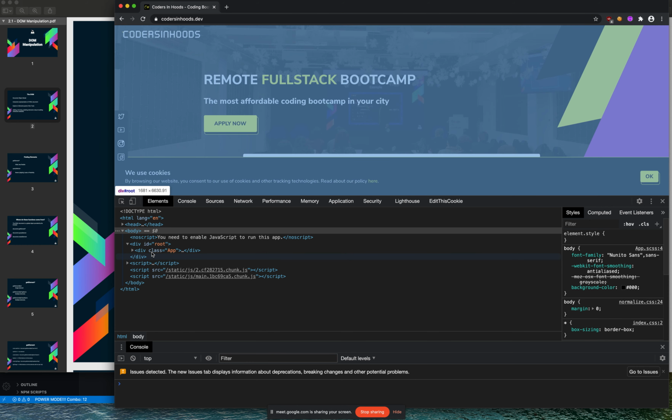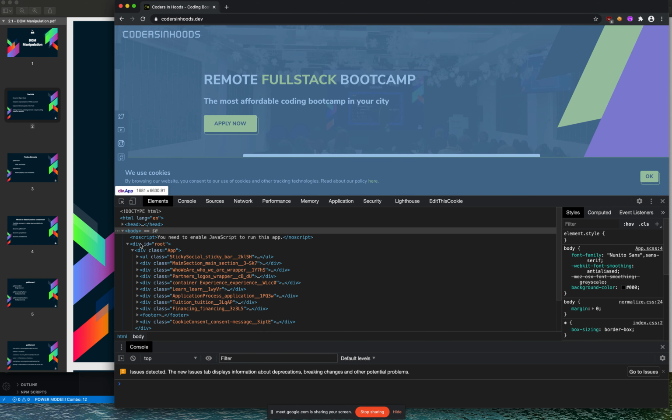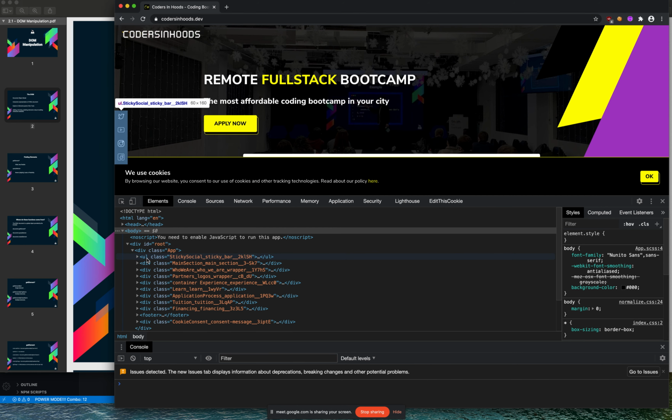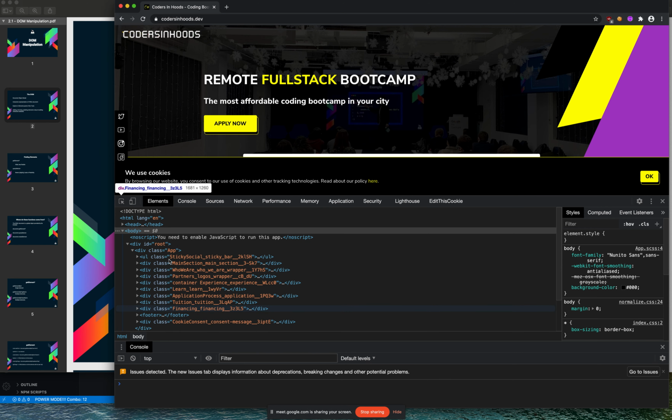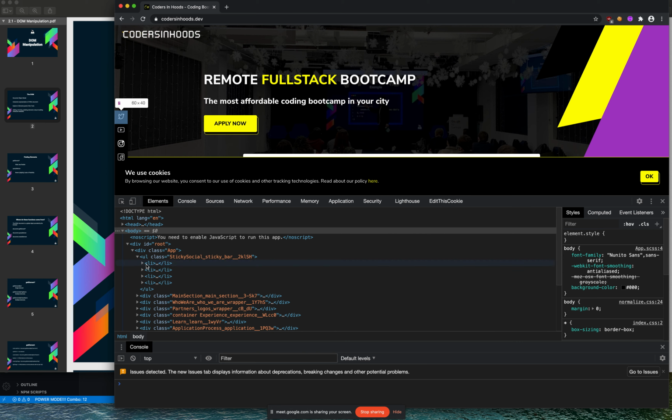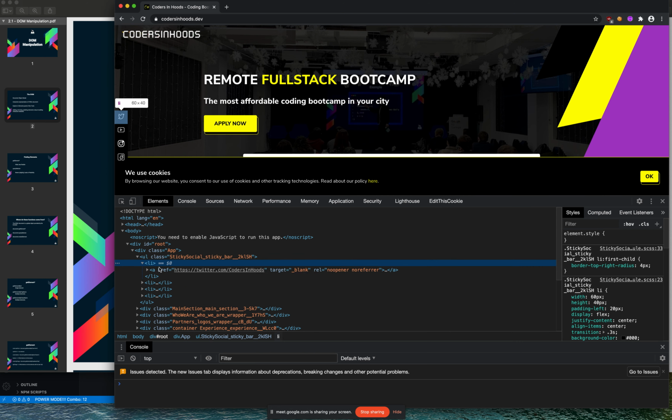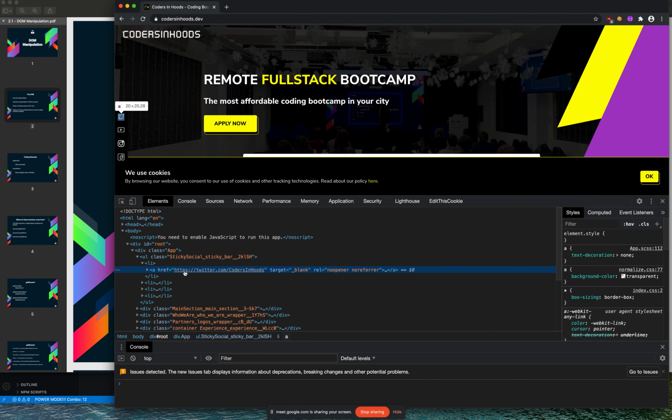You can see as I highlight some of these elements. So remember the div element, the unordered list element. They have classes. You can expand, and you see these are list items inside. With Chrome, you also get a little highlight on the page of what you're highlighting in the Elements tab. So you can see what you're looking at.